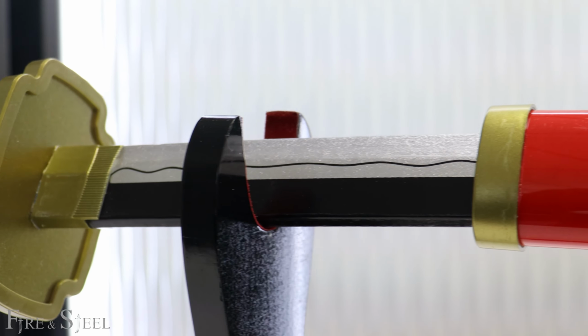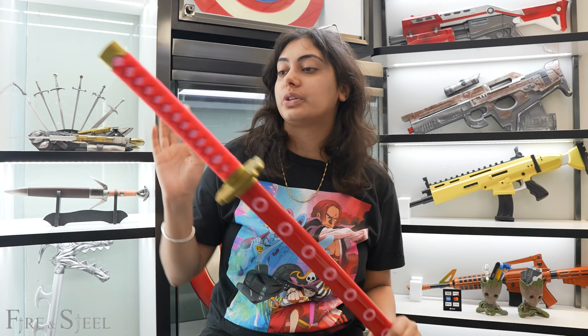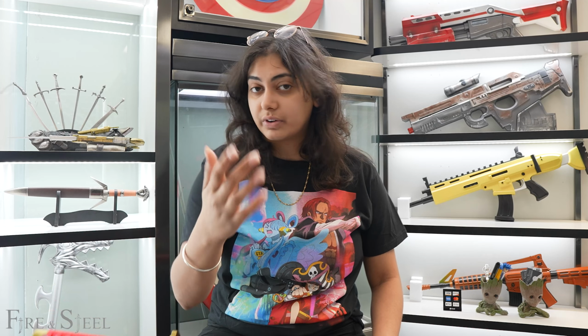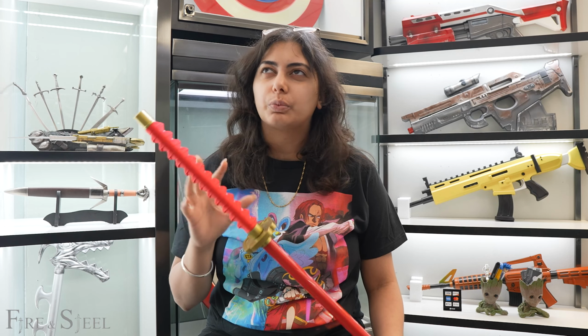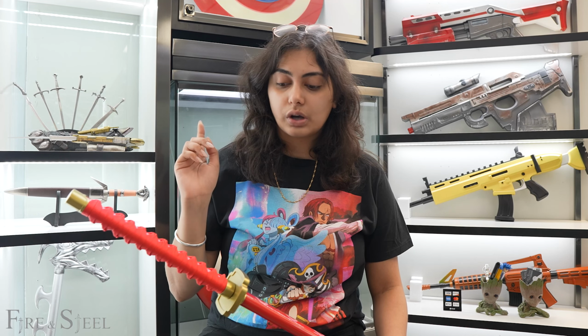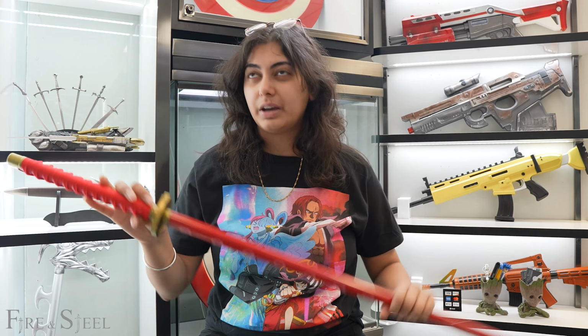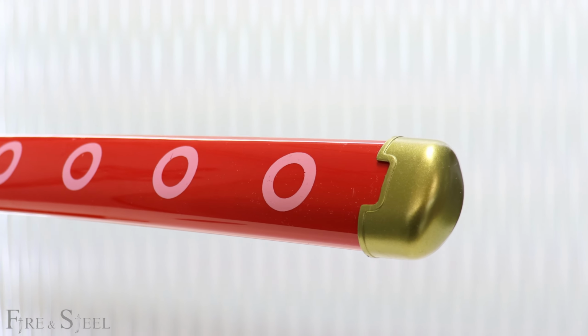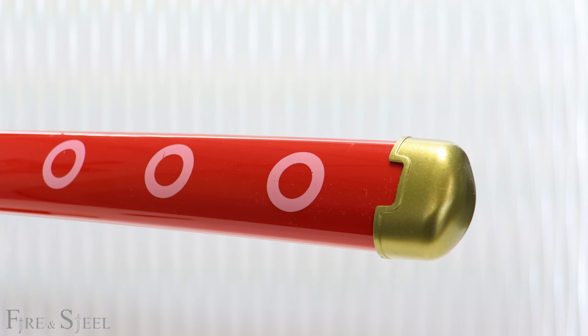So the next one I'm showing you guys is another wood version. This is Kozuki Toki's Katana. If you guys have caught up to the Wano arc, you obviously know who Toki is. She's a very cool character. I'm not sure when she carries her katana, but I know for sure she carries it when she first meets Oden. So if you look at those scenes, you'll see this katana right here. It looks very accurate to what it looks like in the anime. I love these little ring details, and I love the red and pink on this sword. It's a very cool Valentine's Day looking type sword.